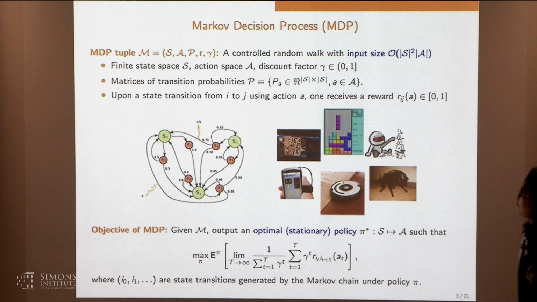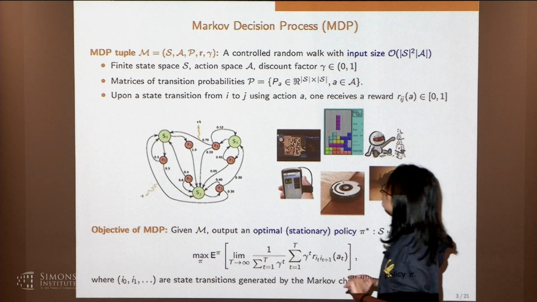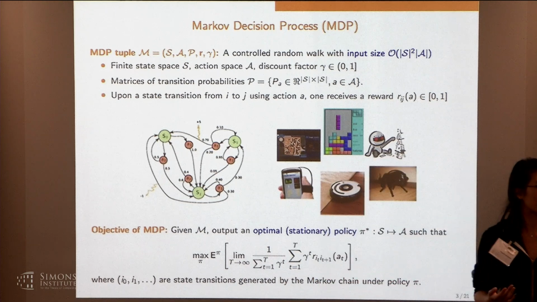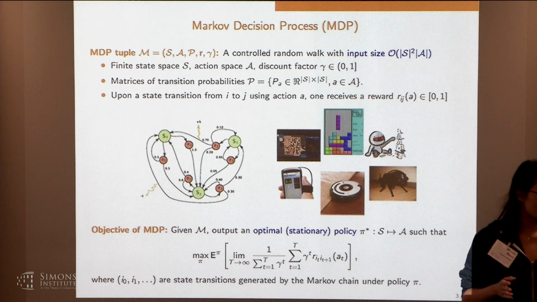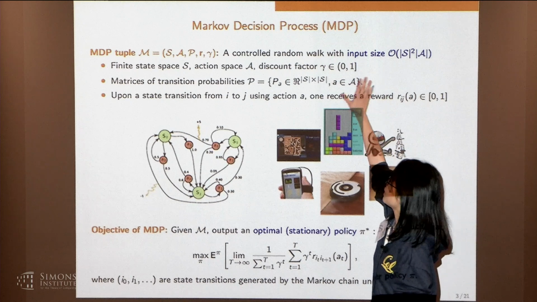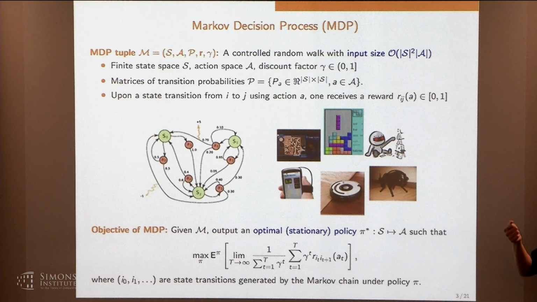Okay, so to describe a Markov decision problem, we need to specify the transition probabilities from states to states under possible actions. So we are going to work with a finite state space S. And at each state, we are going to be looking at a set of actions A. So we are going to look at the same action set for each state. Now in order to specify the transition probabilities, we are actually looking at a tensor, which is a state by action by state tensor. And the dimensionality is S squared times A.